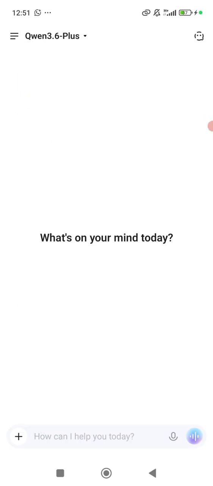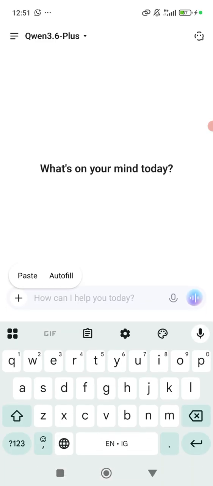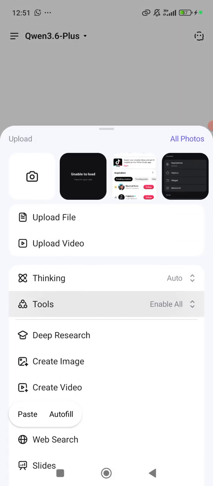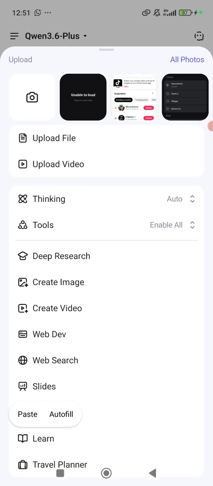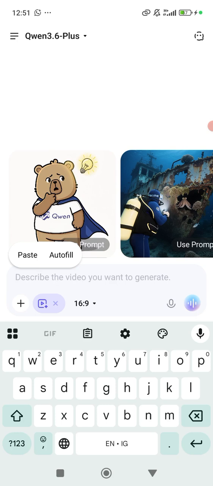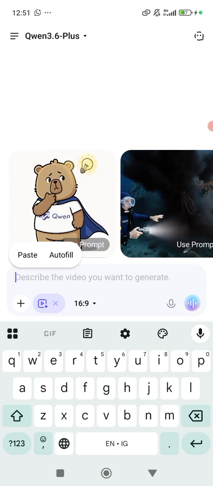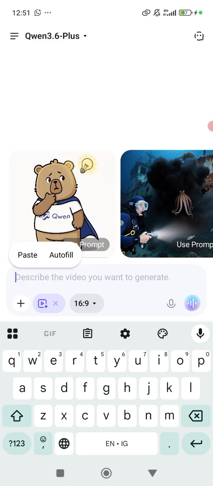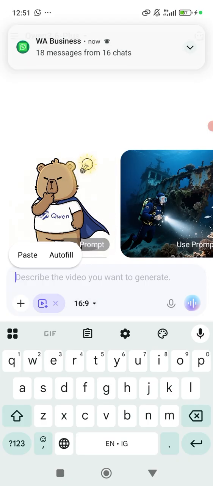Now if you want to generate a video here, you click on this search bar down here. Once it's up like this, click on this plus sign. Don't upload file, don't upload video. First of all, click on create video. Then look at this aspect ratio. If it's not the right one, you change it.